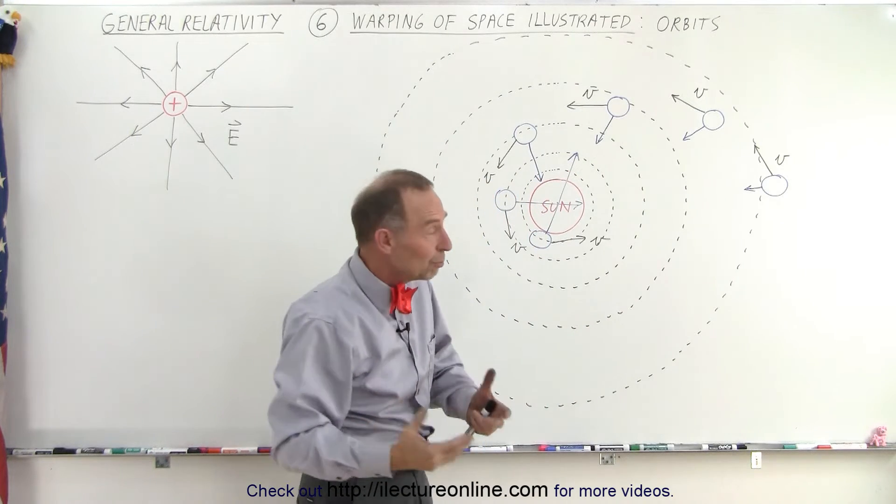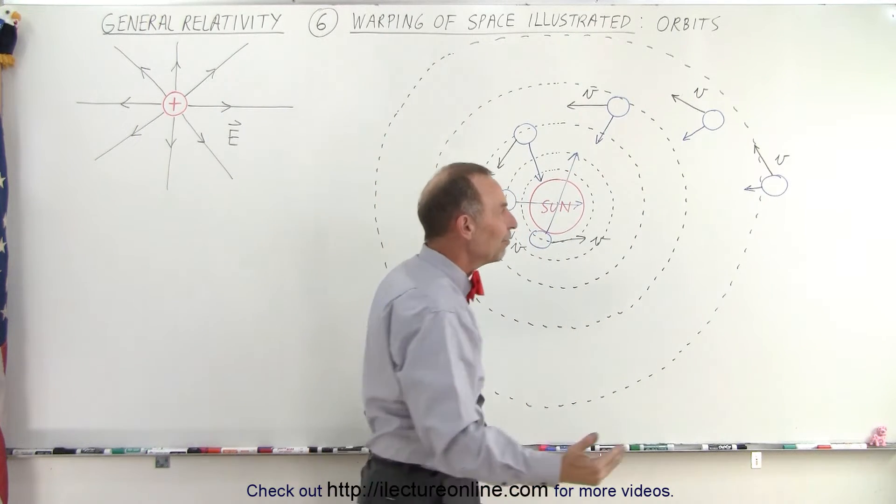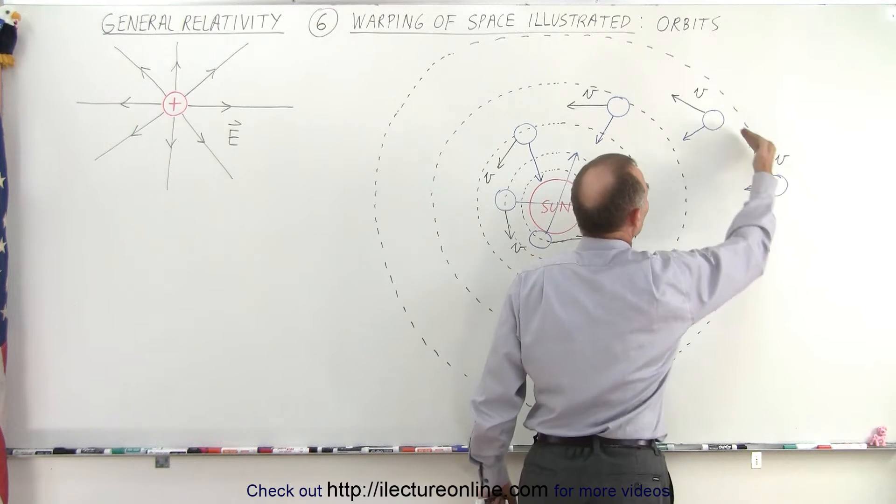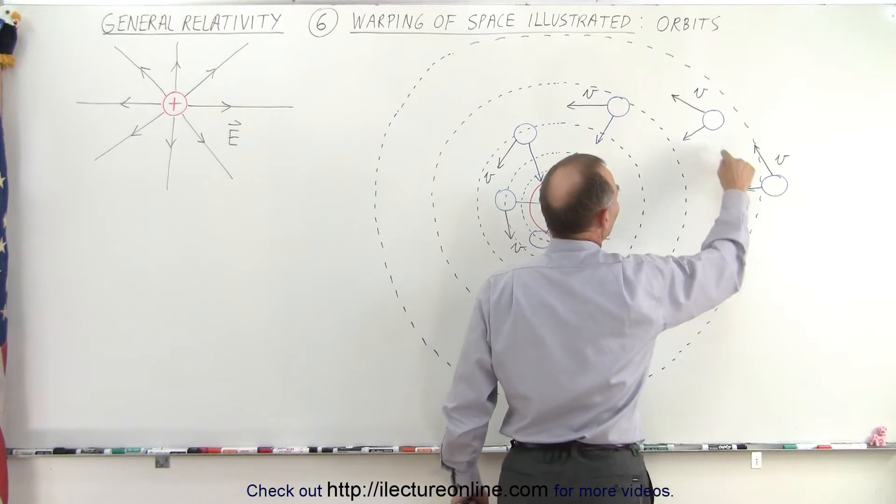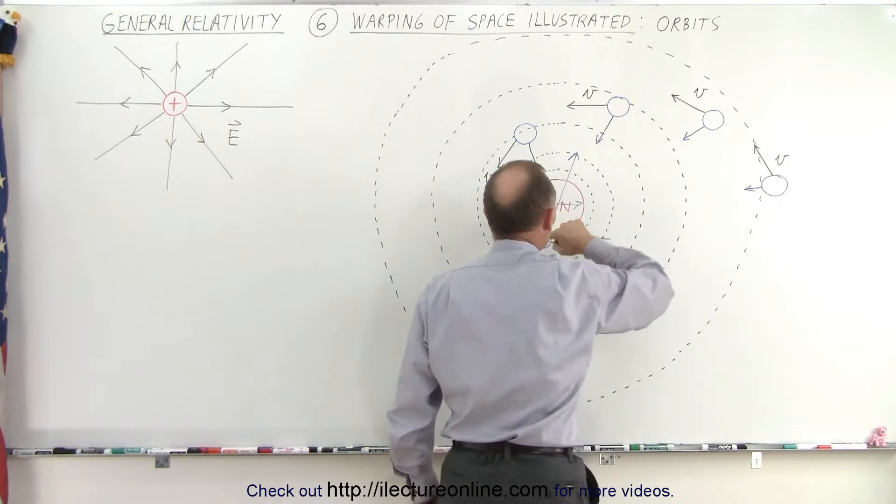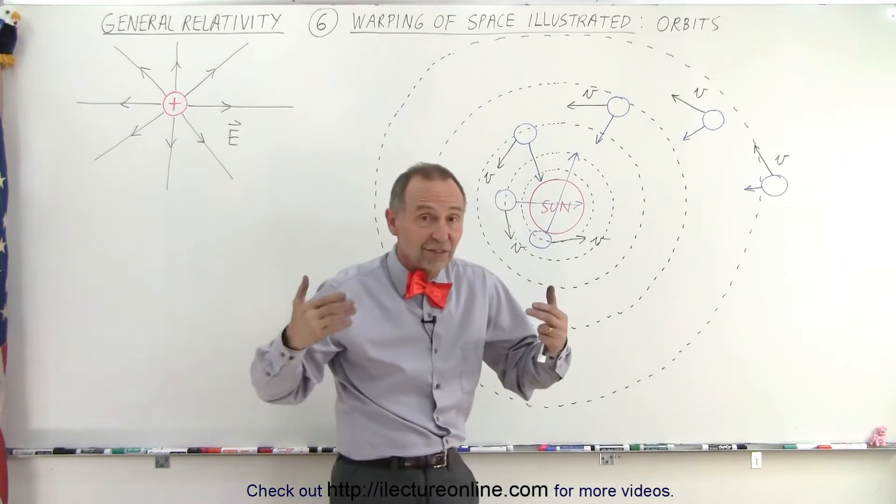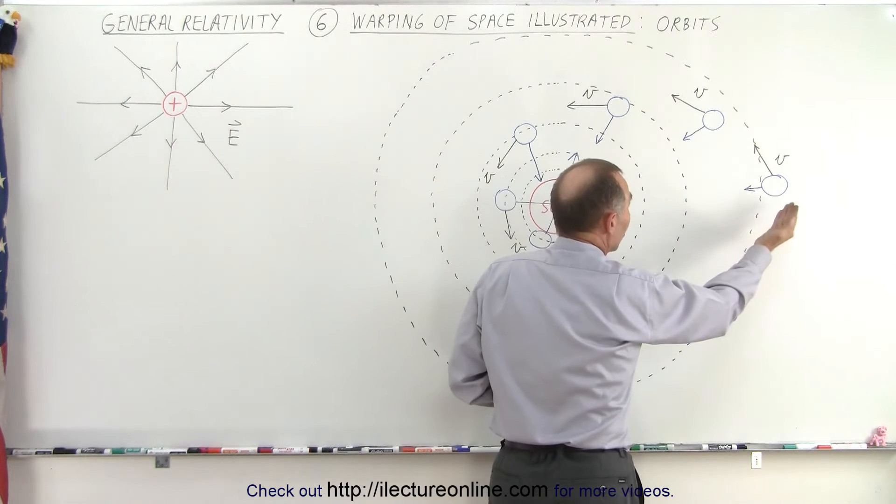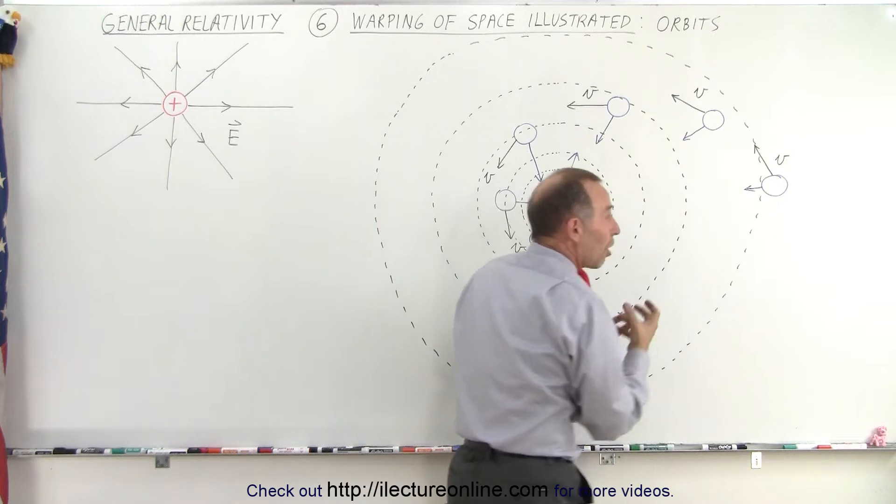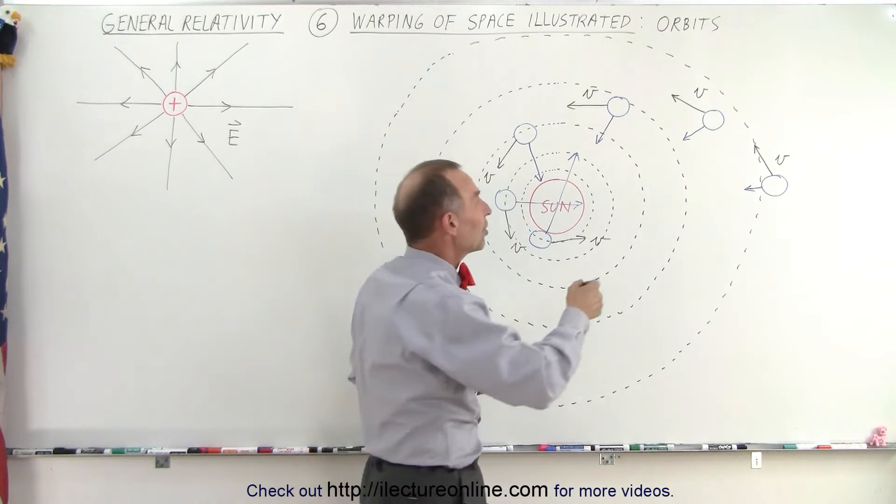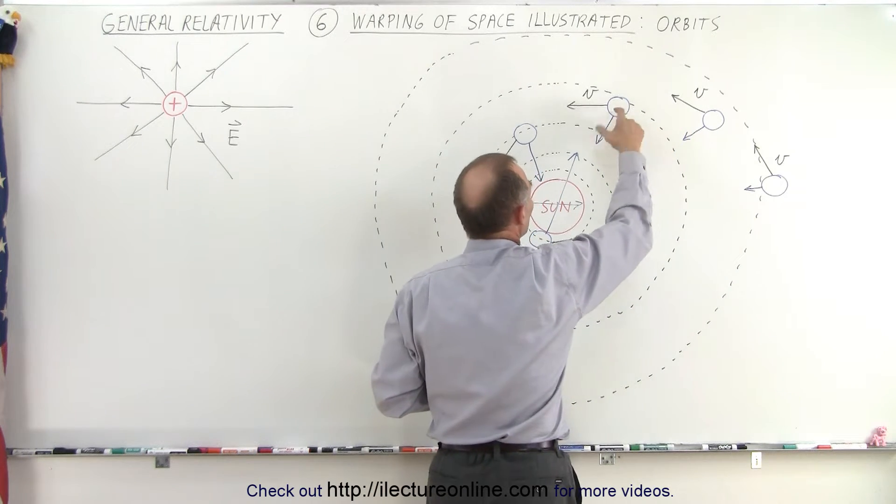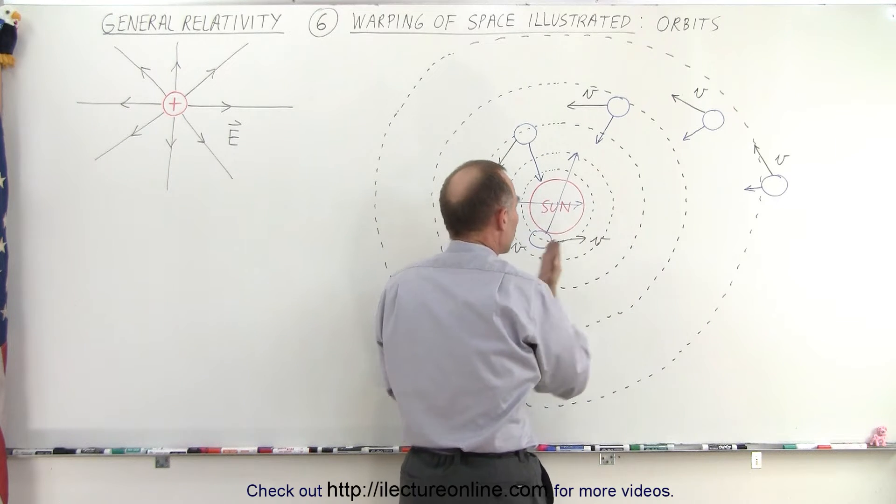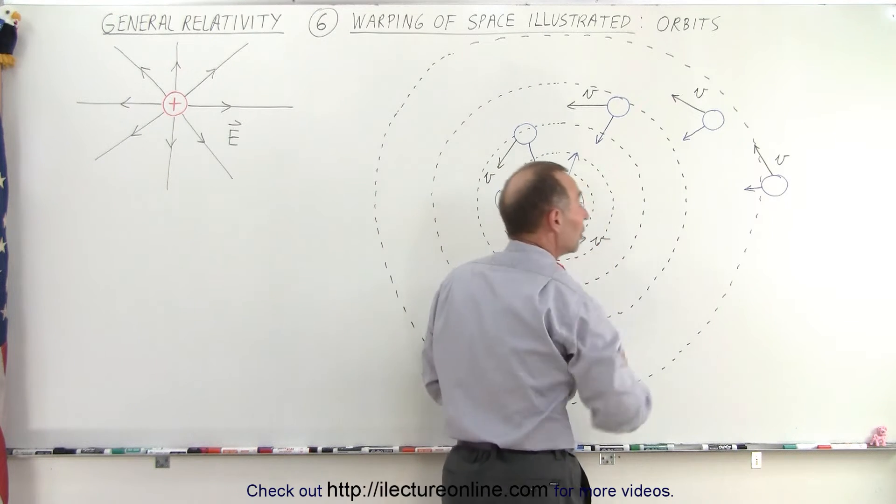That's why planets and moons remain in orbit. But if for some reason something gets a little bit too close at an angle, coming across those lines, notice that the force of attraction towards the sun, one that we could physically measure if we had a scale, is affected because of the curvature of space. The more space is curved, the stronger the force pulling the object in. As the object gets closer and closer to the sun, the force towards the sun gets stronger and stronger and the object will simply get pulled into the sun.